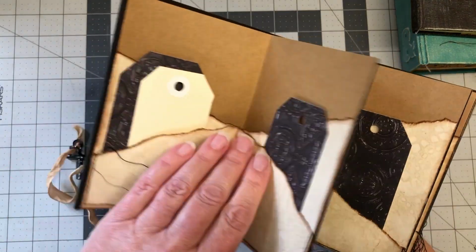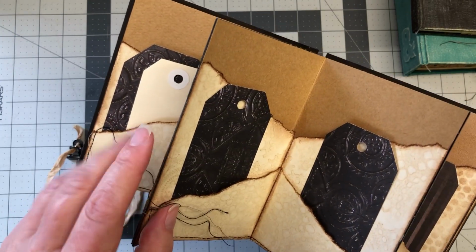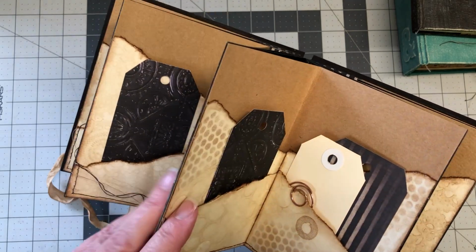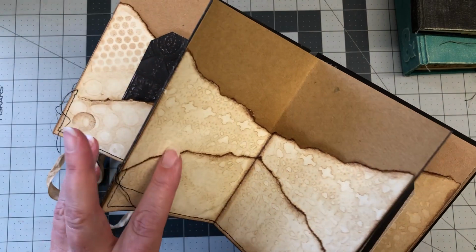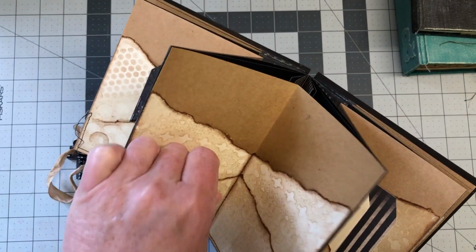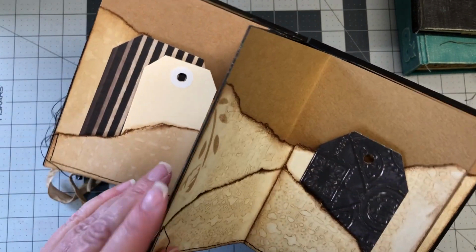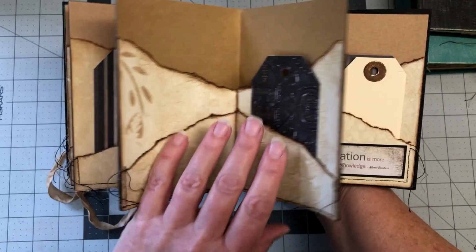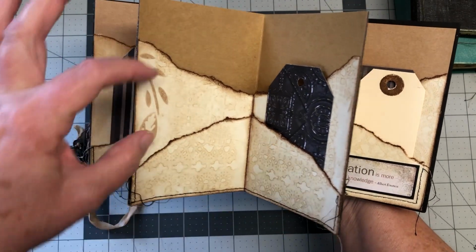Sometimes I do cutouts on this front page, or just use it to decorate. But I really wanted to add these pockets in there. So this one didn't have any additions yet, but it was a bit of fun. I worked out exactly how I envisioned it. So there you go. That one had a bit of stenciling on the side because the mark making on the paper was a bit scarce there.